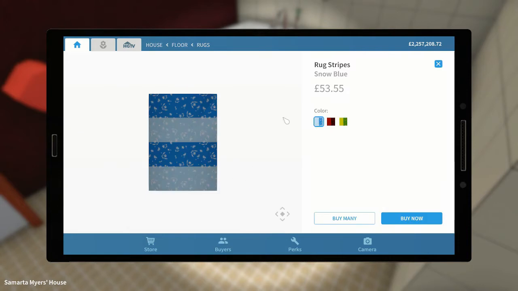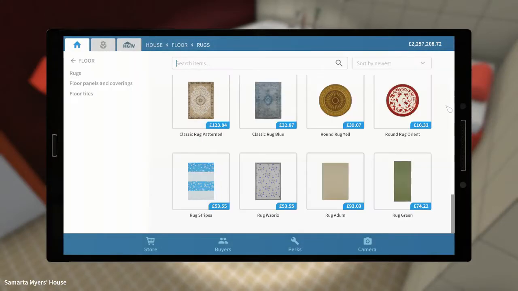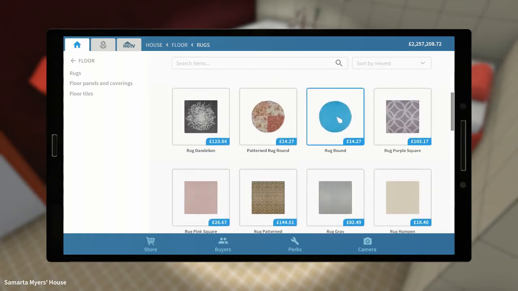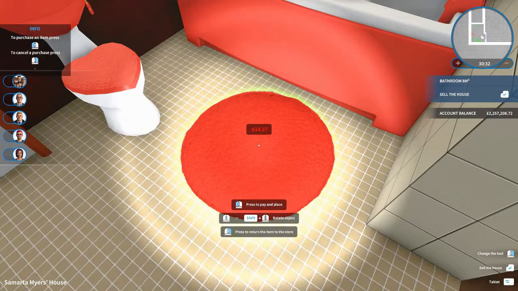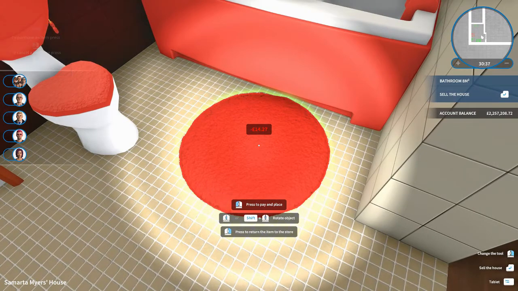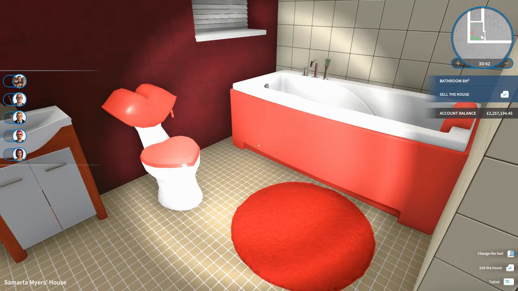This striped rug again is that sort of texture that could... That's more of a linen-y texture than a pile carpet, but it doesn't really fit. I think the best thing could be the one we started with up here and go for it in red. I think we'll go for that. It's not perfectly what I want, but I just want somewhere to put your feet. So if we move it slightly further away from the toilet like that and put it there, and if we back up, I kind of like that, yeah.